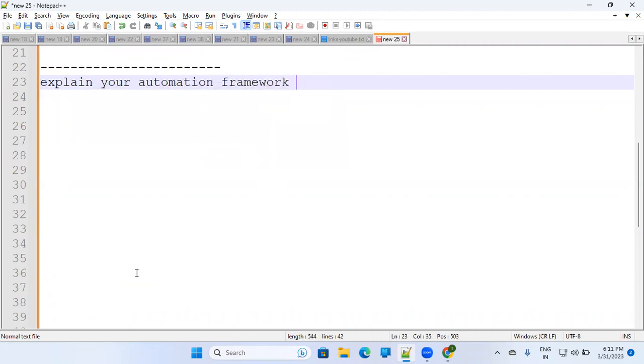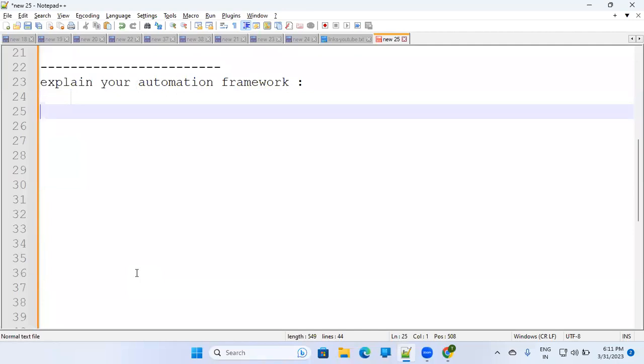automation framework, then don't be in a hurry to just start with, we are using Selenium and we do Chrome testing and then we are using Java, Maven. It will create confusion basically. When somebody is asking you about the framework, they want to know whether you have seen it properly, whether you are maintaining your framework properly, or whether you were part of designing the framework. In that sense, they are asking. So when they ask you to explain the automation framework, take your time.